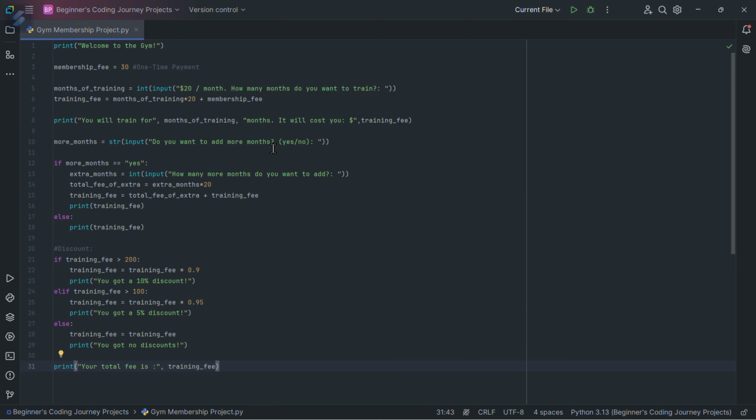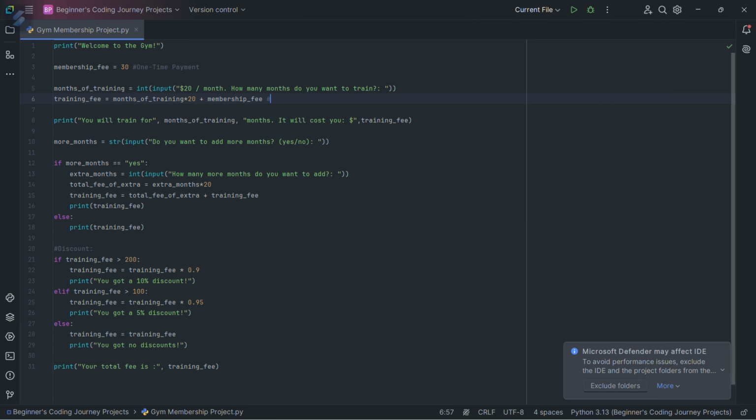To summarize this project, we used many variables and if statements to complete the whole program. If statements in this case are used to allow programs to read line by line, making sure that one of them has to be true. The first line always has to be if, so if it is true, then the rest of the code will not be executed. However, if it is false, then the code will run line by line to make sure that it finds something that is true. The variables are similar to a storage that contains a value that can be changed throughout the project, like you have seen for the variable training fee. Hope you guys have learned a thing or two about variables and if statements.